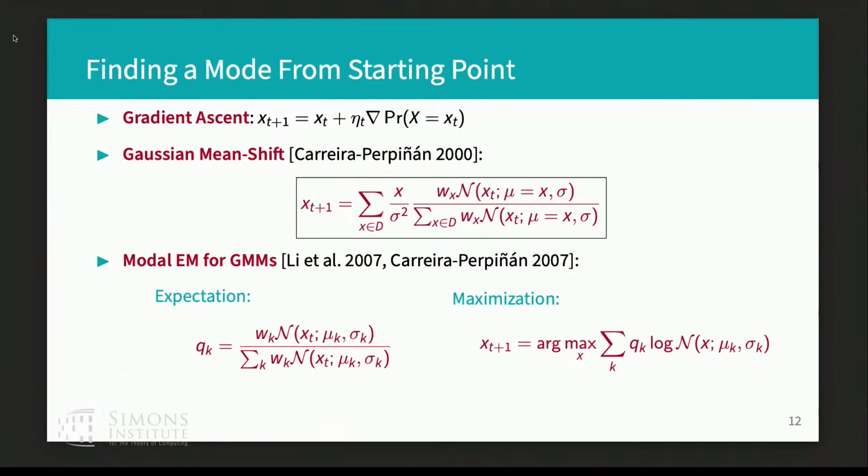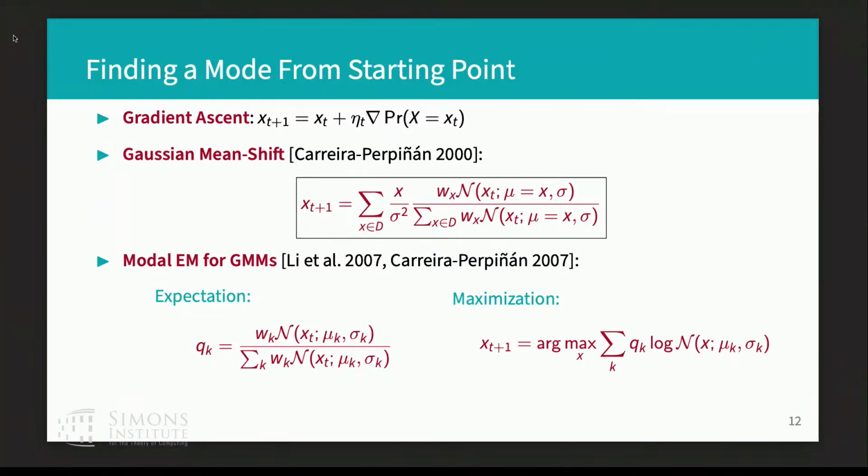Right, so what people have been doing in Gaussian mixture models is either gradient ascent, which works reasonably well, but you have all those problems of defining the learning rate and this kind of stuff. And what seems to work a bit better is the idea of Gaussian mean shift, which is a reinterpretation of the mean shift algorithm that people used long ago. But it's a kind of mean shift where you actually have a model instead of just using the data as a model, right? So you have this complicated equation, but it's actually simple.